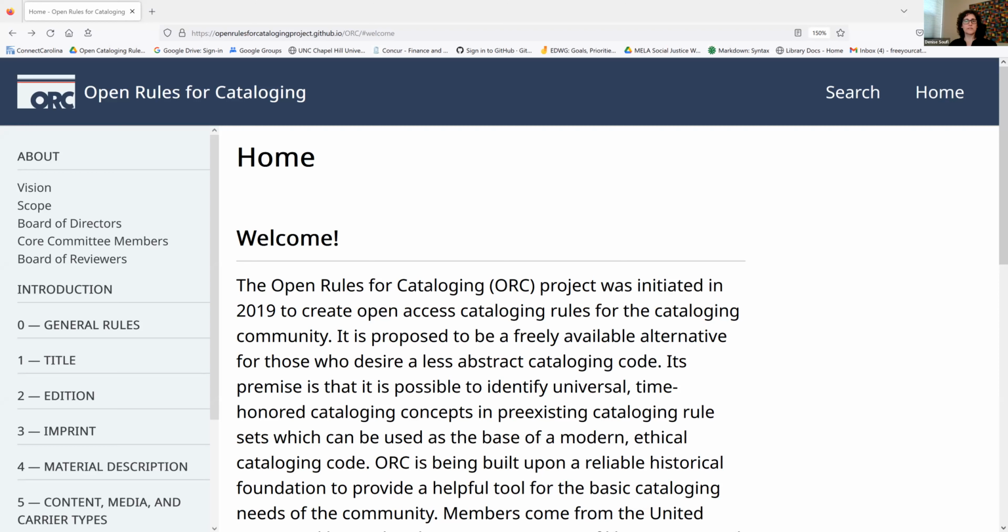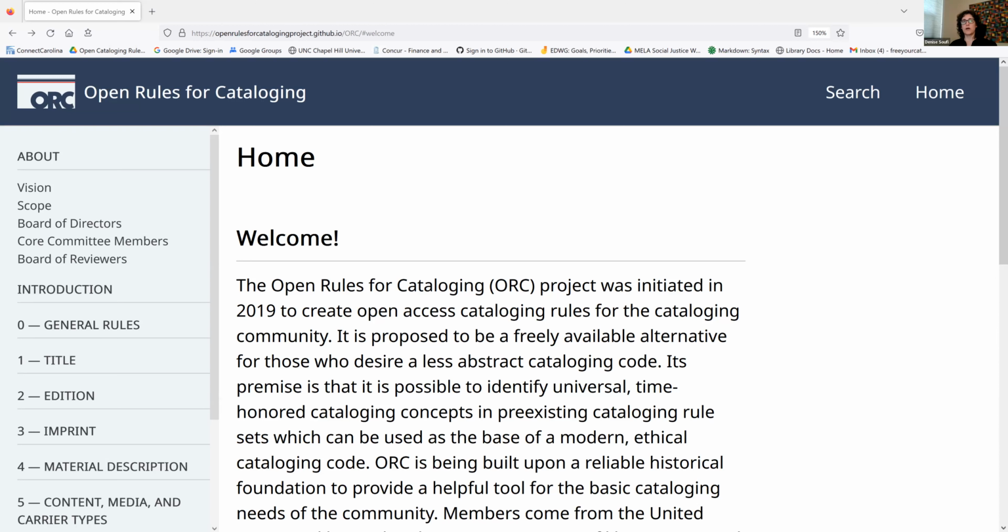Last year, we met with some of the people who developed the DCRMR website. And not only did they give us some great advice, they also graciously allowed us to clone their GitHub site so that a lot of the work building our website would be done for us. We are using the Minimal Mistakes Jekyll theme, which provides the template. The site is being hosted for free on GitHub Pages while the rules are in the process of development. But in the future, we plan to pay for a domain name for the publication of the official ORC rules.